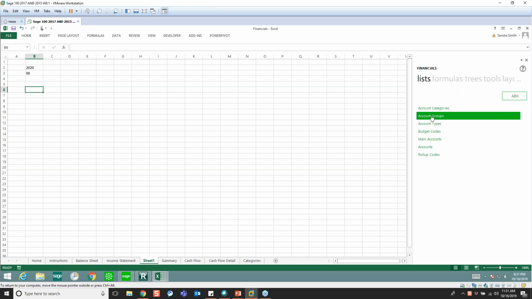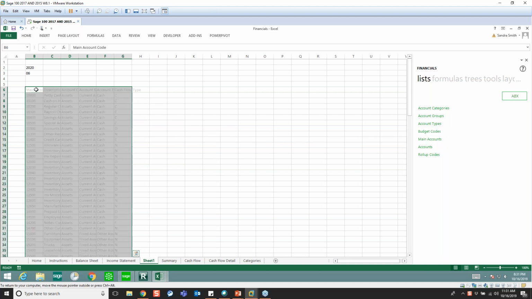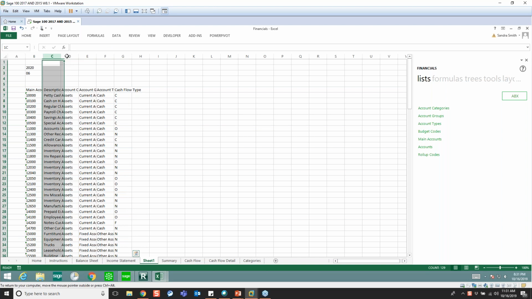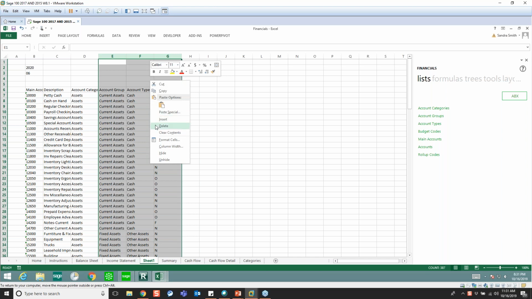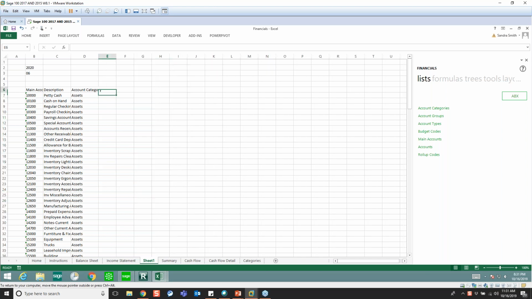Here's the list. You could try it even with your groups, but I'm going to grab my main accounts and drag them over. And these column headings you can use to sort. Use Microsoft Excel to sort or to group or to show some subtotals on some of these columns. Those of you who use Excel will probably understand what I'm saying here. If not, we do have videos on how to do that. But I'm going to remove those.